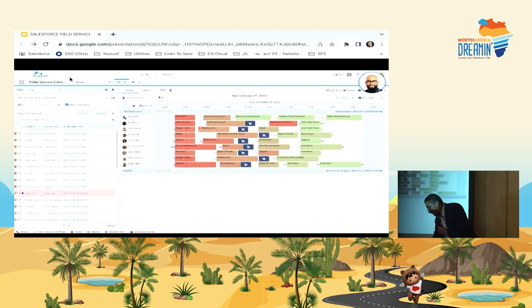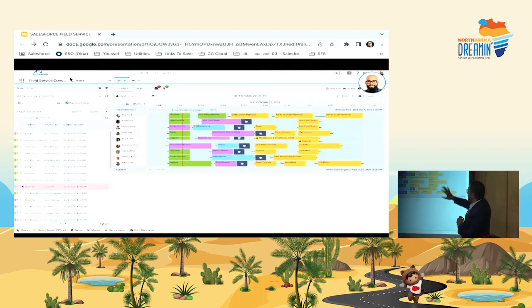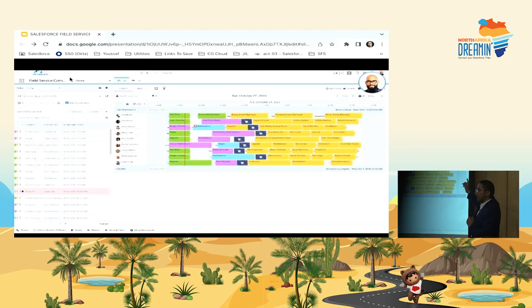So one thing I could do is run what we call the in-day optimization. There are multiple types of optimization, but let's talk just about the in-day optimization, which means that I need to optimize the service appointments that I have for today only, and not for the coming weeks or tomorrow, for example. So I will run the optimizer. Now look at the picture before. Okay, this is the picture that we have before, and then this is the picture we have after.